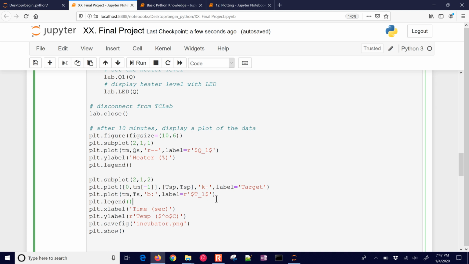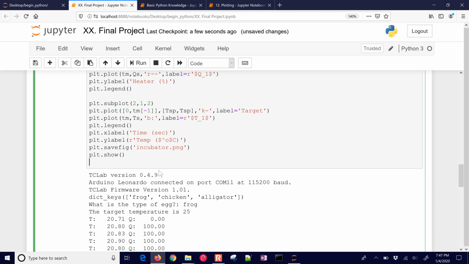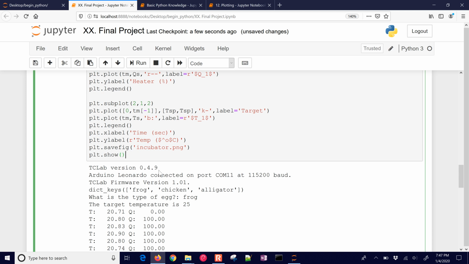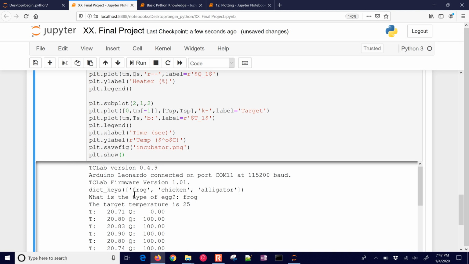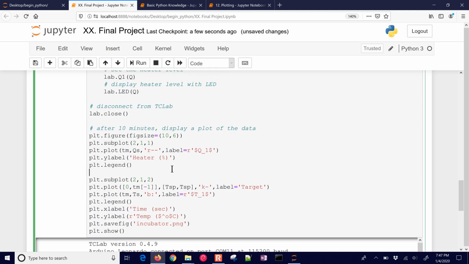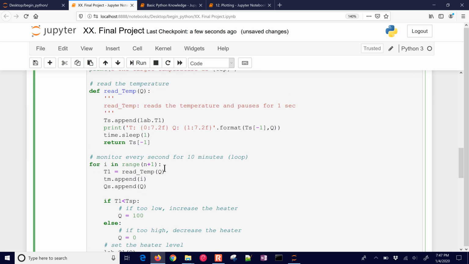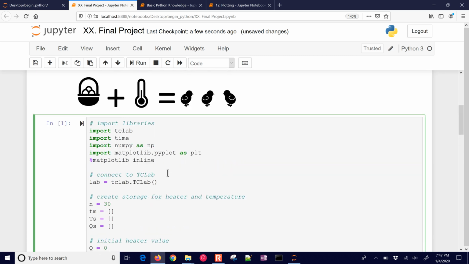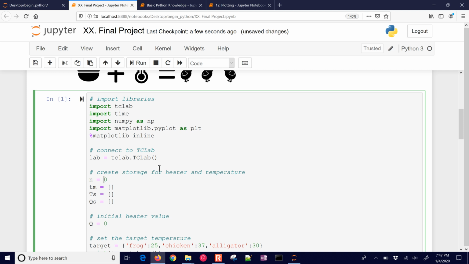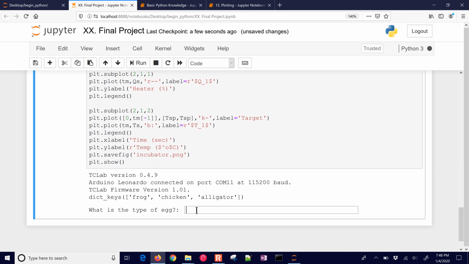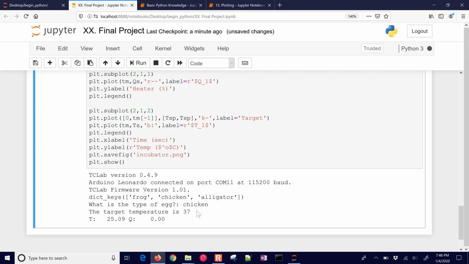I'll pause the video, and when it's done, we'll be able to see the performance. On this project, we've done all of the different parts using elements 1 through 12 from the tutorials, and now we're going to evaluate the final performance. I'll change this, instead of 300, I'm going to do 600. That's going to go on for 10 minutes and create the plot after we're done. While this is running, let's go for chicken on this one. It's a little higher target temperature.